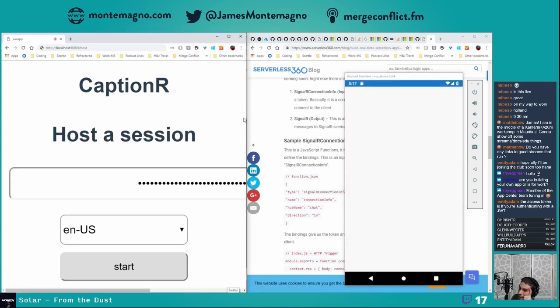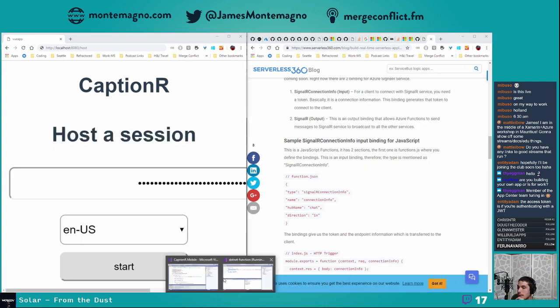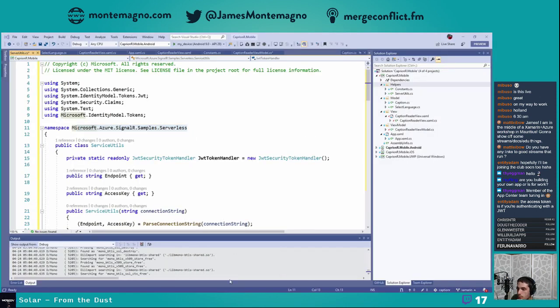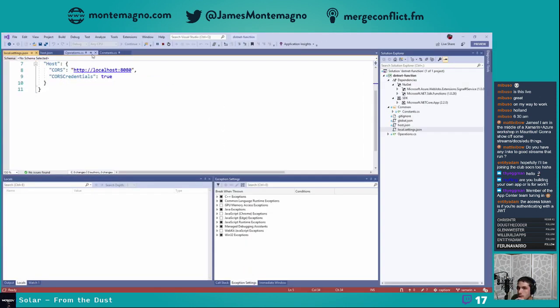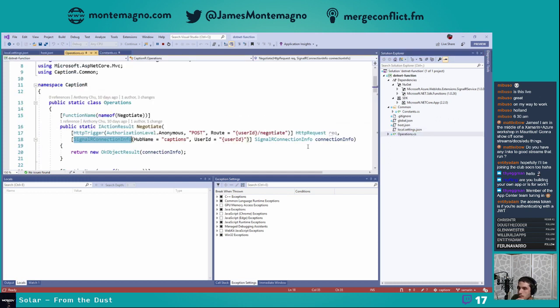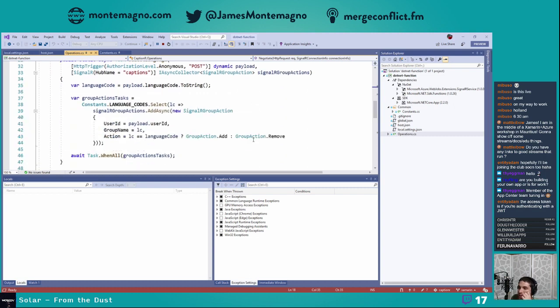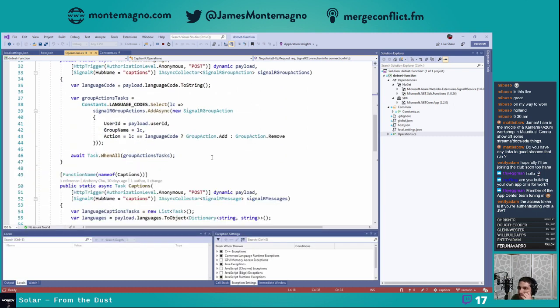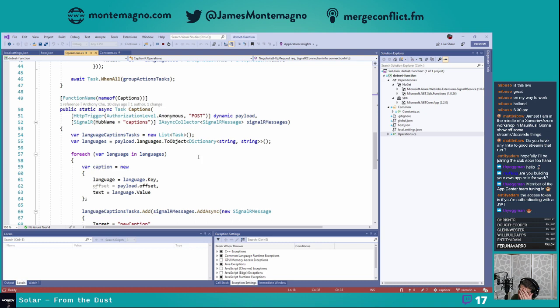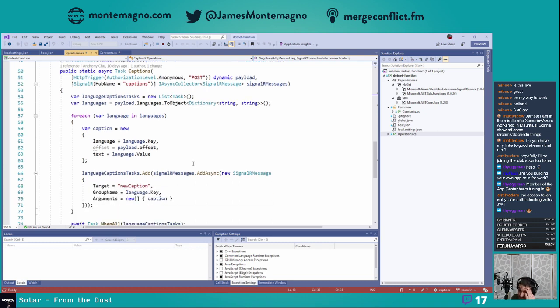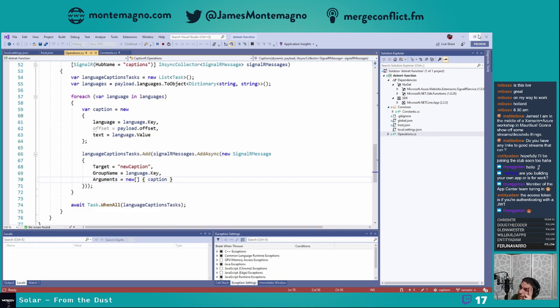I'll stop listening here. My fear is, if I look at the code from the server, which is here inside of options, we can see that it just gets a new SignalR message with these arguments, which is a string array of caption, which is dynamic data, and that's problematic.